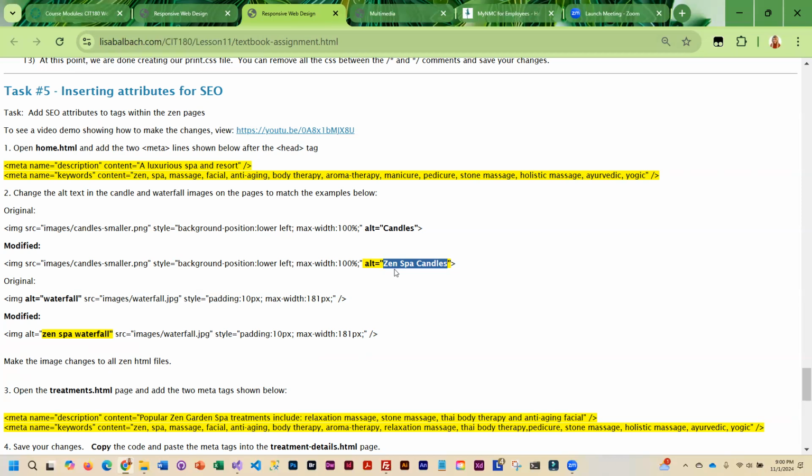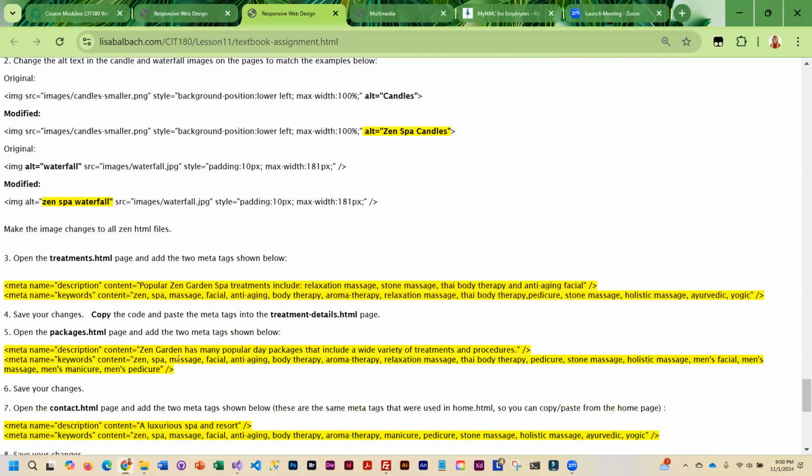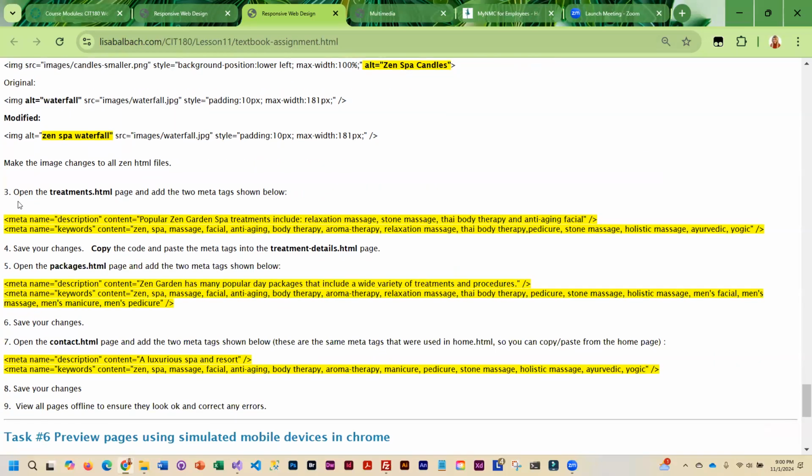And it'll help your page go to the top of the results. So any place you can add those, whether it be in titles or in alt text, the more places you have your branding text, the better. Okay, so you will end up having to change quite a few of the pages and add the meta tags for the description and the keywords, in addition to modifying some of the alt text.